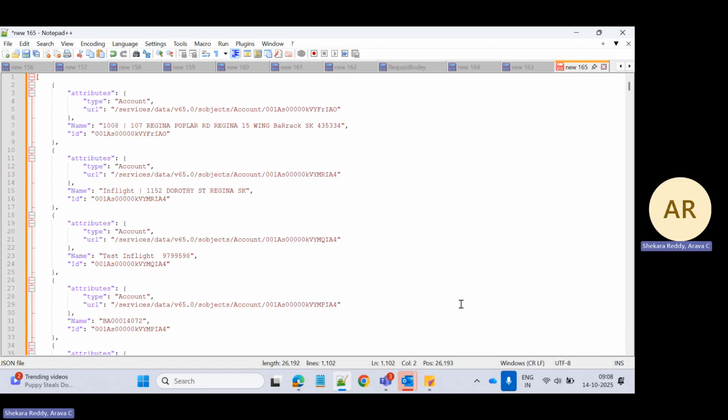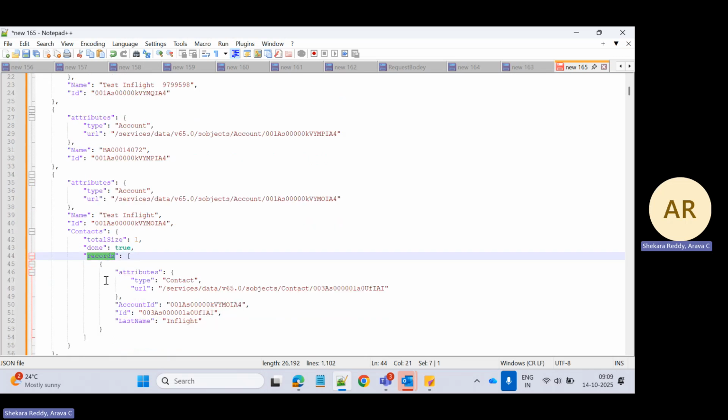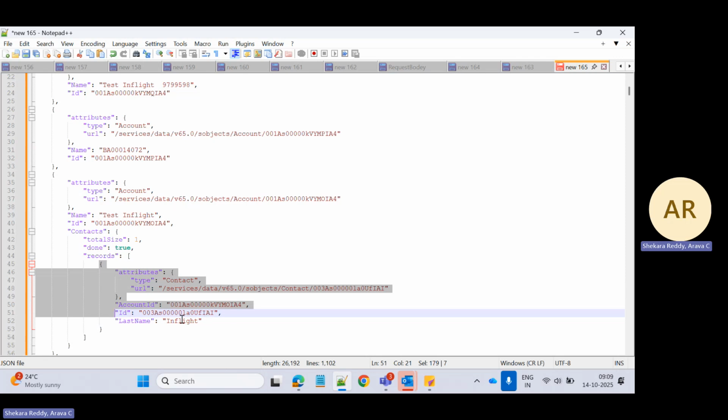So previously I used different queries, right? For the parent, for getting account, there is one query. For getting child contact details, there is a separate query. Now I'm fetching all accounts and their contact details in one single query, that is in the parent flex card. So now if I pass these record nodes to my child flex card, then it will render over these records and display contacts.